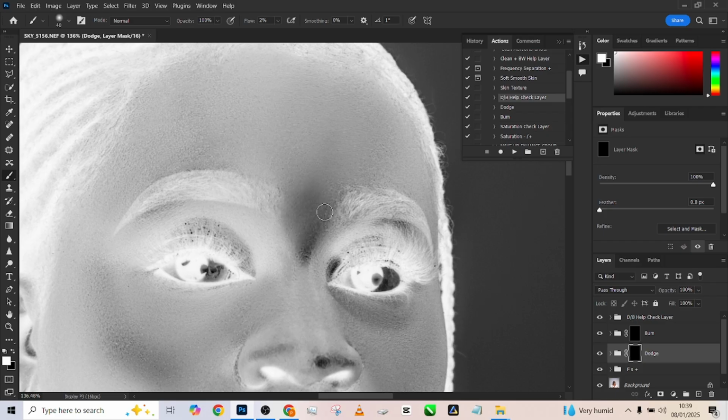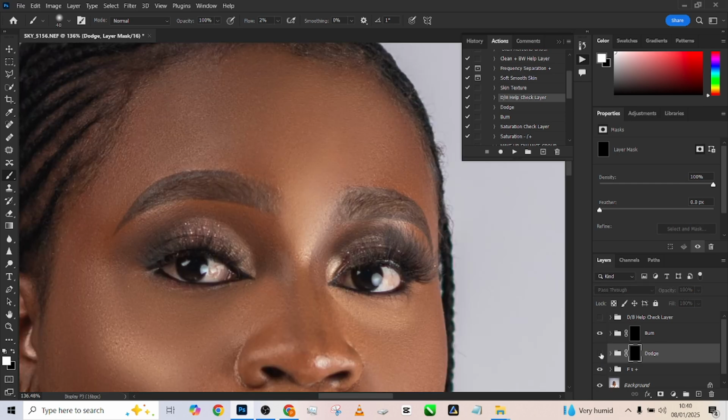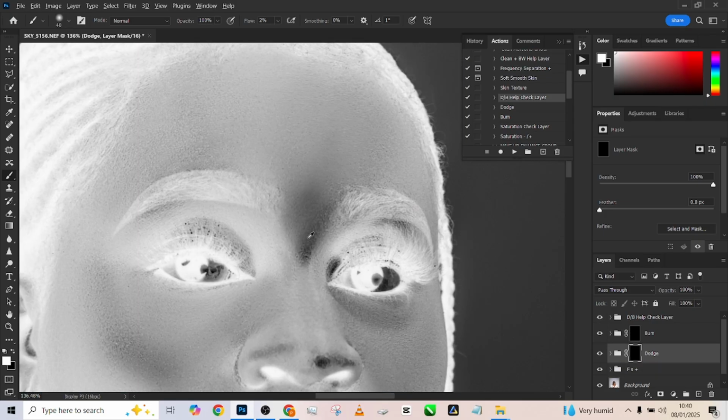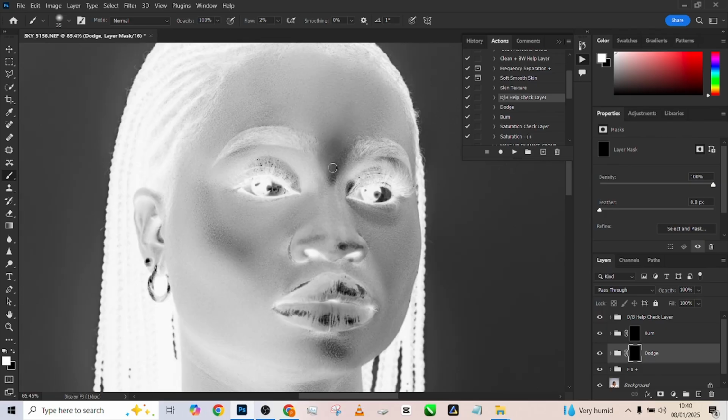Do not paint too much in any particular area. Let me show you what we've done. This is the before, this is the after. If you look at it, you notice that that highlight is getting stronger. If you paint too much in a particular area, it's going to look bad at the end of the day, so just make sure you are careful. These areas that are darker than some areas mean that the highlight in this area is stronger than the one here. So you may not need to paint so much in that area, so that you don't end up messing up your image.